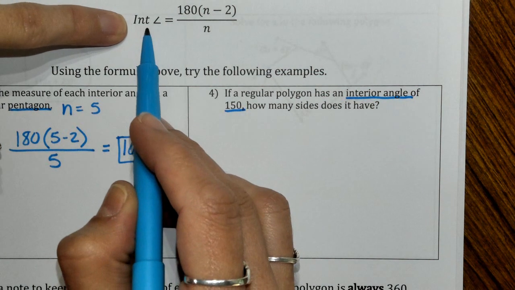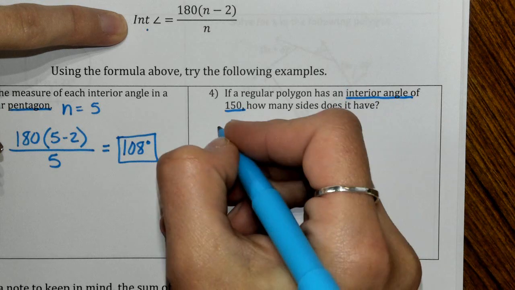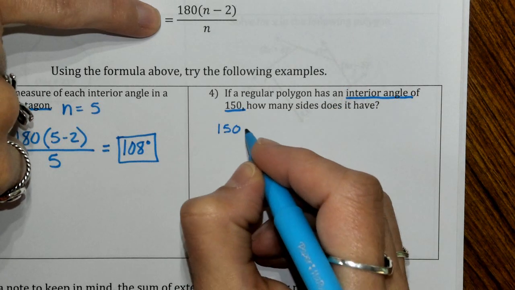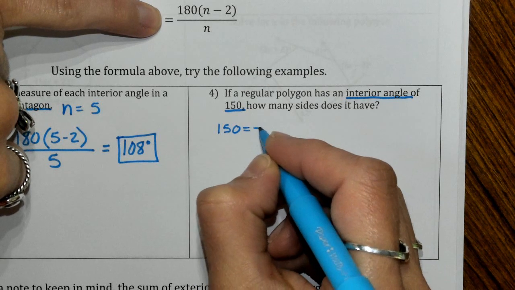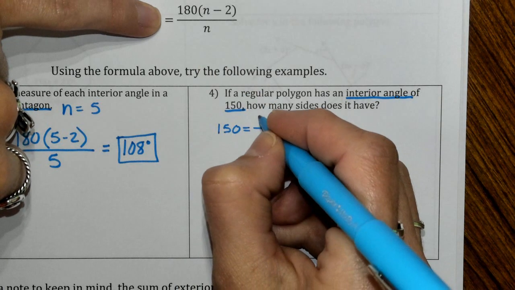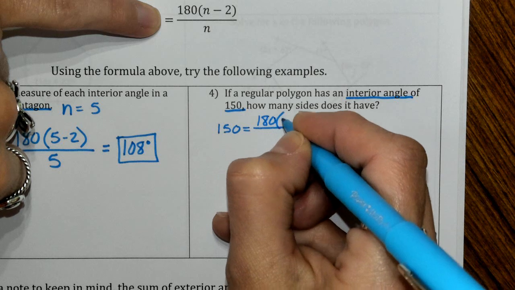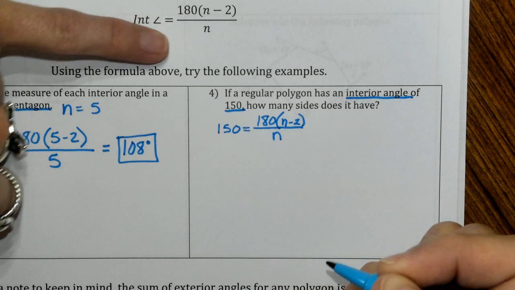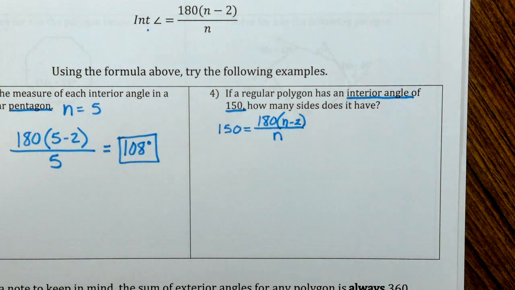Okay, we have the interior angle of the formula. It's 150. I'm going to write small because there's going to be quite a bit of work here. We're going to set that equal to, on the top of the numerator, 180 times (n minus 2), all over n. We're looking for n's. A lot of n's, but we're going to go through this one step at a time.